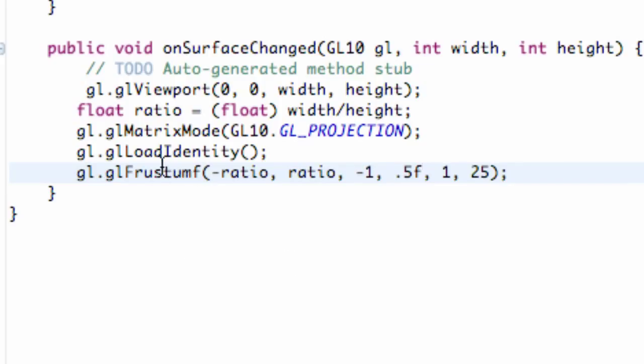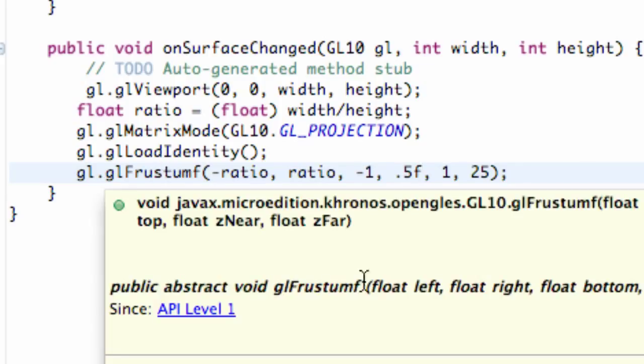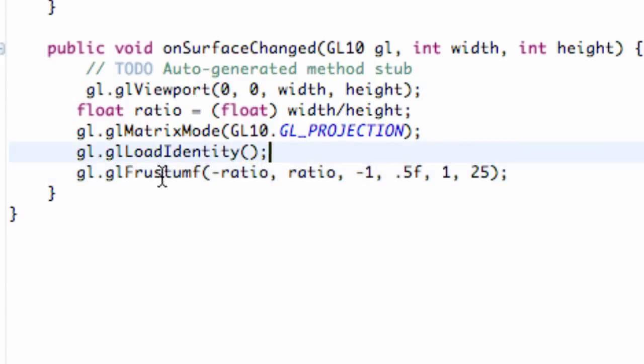And there we go. So basically what this frustum is doing is it's telling the left value, the right value, bottom and top, all that good stuff. And for the left and right values we're using the ratio because, if we switch from landscape to portrait, we want to have that left and right value the same according to which view we're in. So that's why we set up that ratio as well.